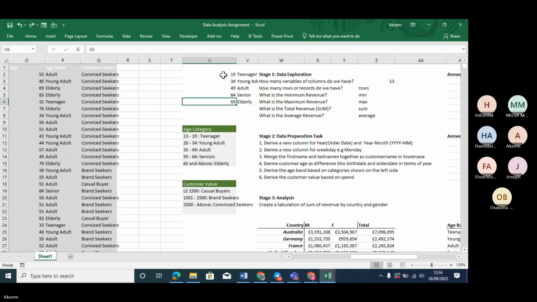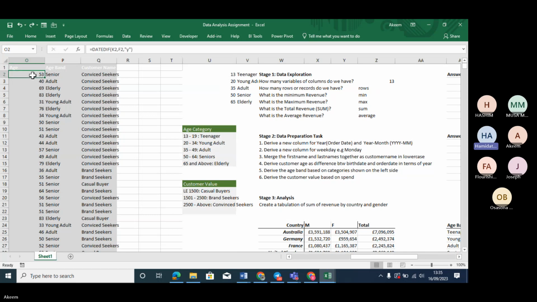No. Let me check what I'm doing. Between this and this is correct now. Let's see teenagers here. Do you have teenagers here at all? No. Do you have anybody below 19 years? I can't say because my own age is not correct.